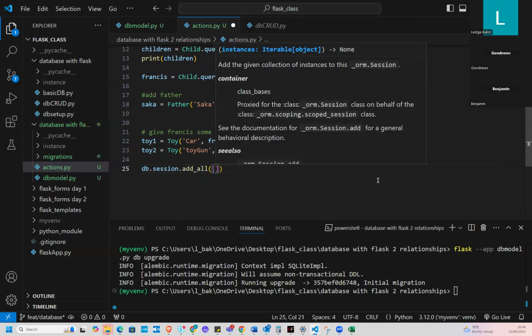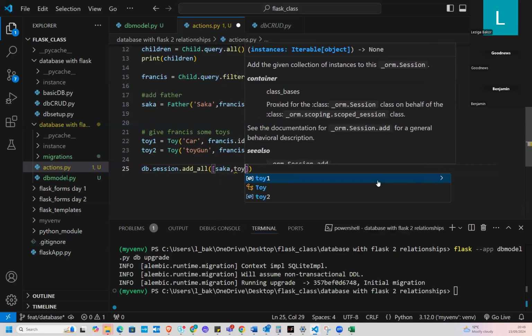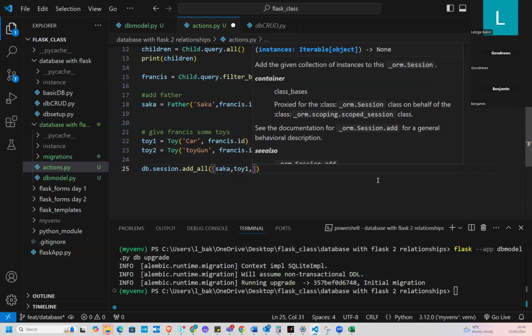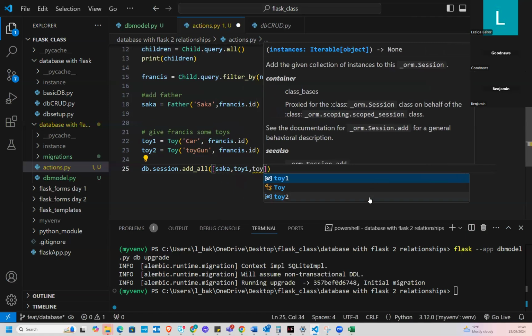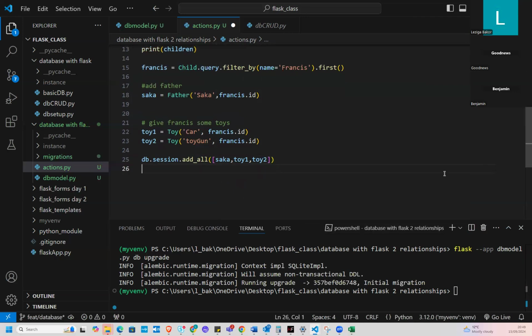Remember, when you do add_all, you take a list. So what am I going to add? I'll add Saka, toy 1, and toy 2. You see, they are going into different tables, but I'm adding all of them. Then db.session.commit.